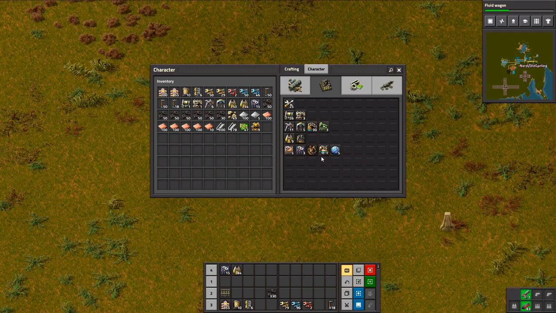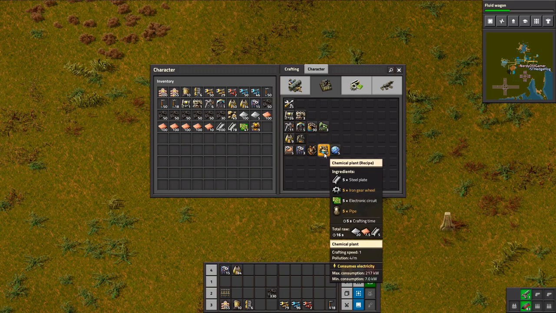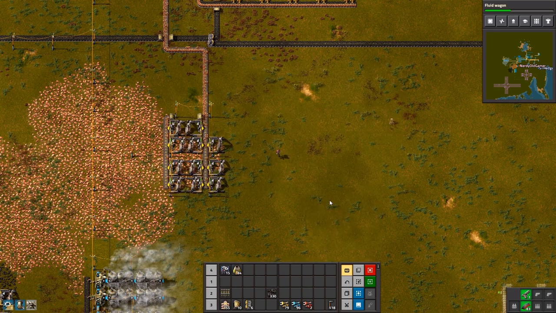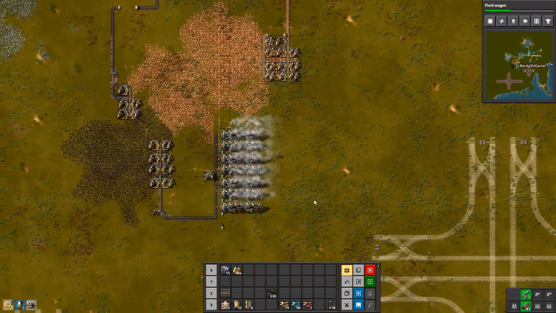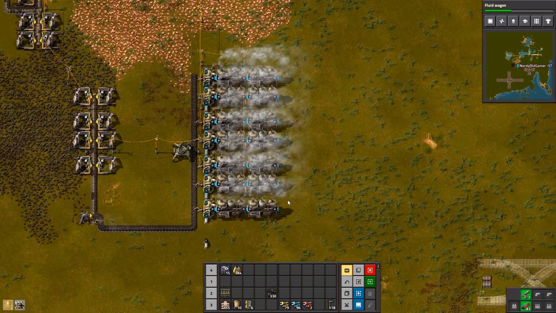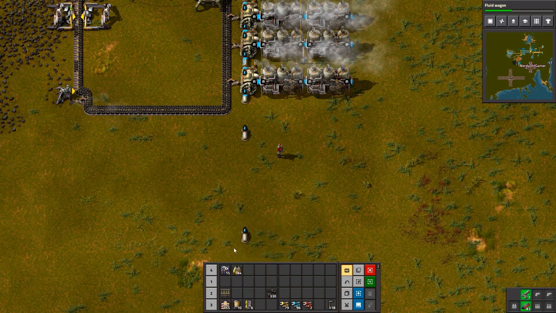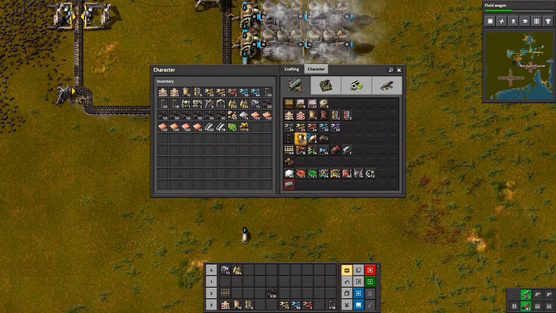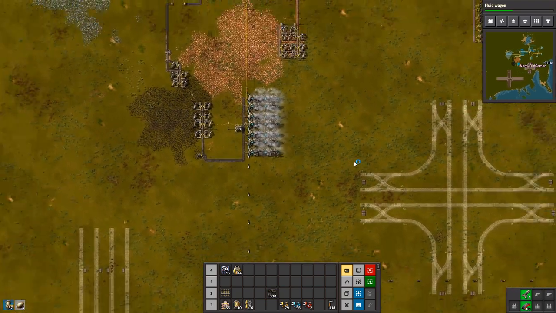Wow. The chemical plant icon looks completely different, doesn't it? Chemical? Can we make them yet? Yes. Oh, yeah, it looks more blue. More blue. That's a thing. Yeah. I need a lot more iron.